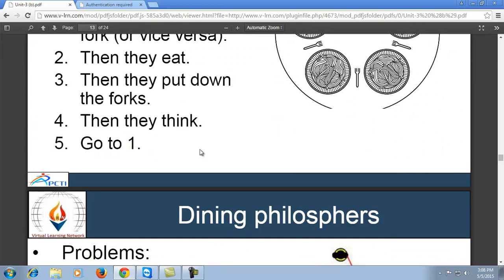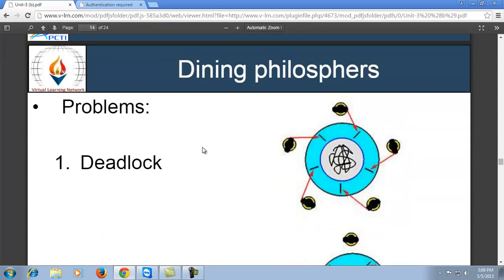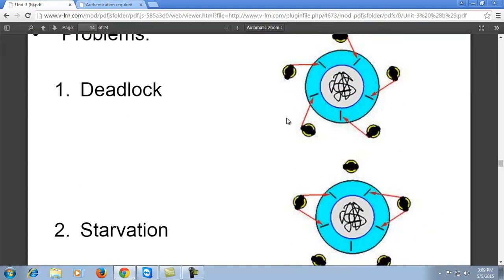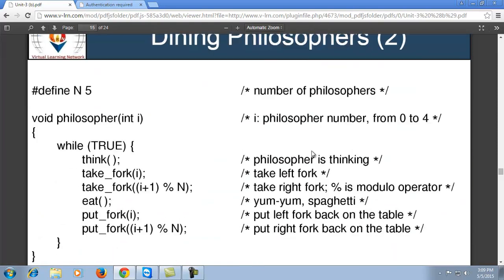In this, you can use the word dining philosophers. There is a kind of problem that occurs, like the deadlock problem. In this problem, every philosopher needs a fork, but if they follow the instructions, still one person remains waiting to acquire a fork. In the starvation condition, allow only two to access the forks and the others should remain waiting, and after releasing, they are allowed to access.